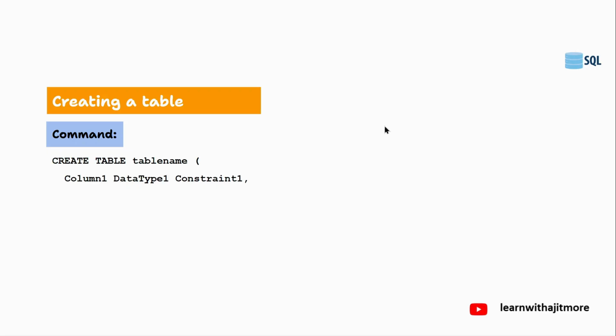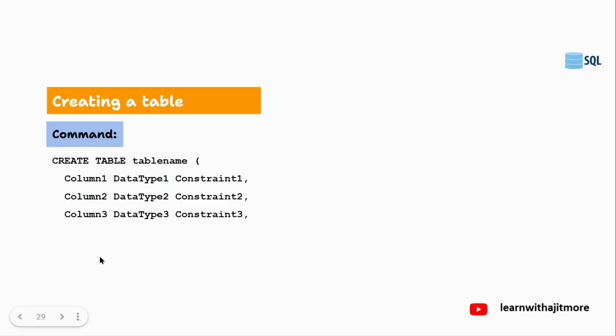Again, a separate topic will come for constraints. Don't worry, in the subsequent lectures there will be one topic called constraint. Then primary key, foreign key, unique, check, not null, default, everything I'll tell you. Like this, as many columns as there are, go on writing, and after that close the round bracket and put a semicolon.